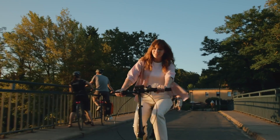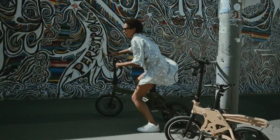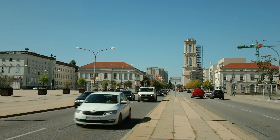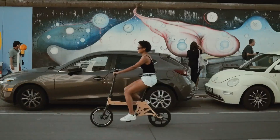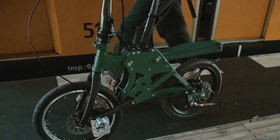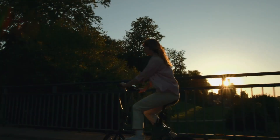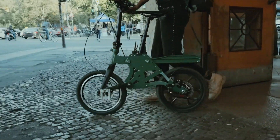Versatility is at the heart of the EPOP Cycle, featuring a 7-speed gear set, a bright color display, and a convenient handlebar remote for simple control across different terrains. Riders can also opt for a 10R range-extending battery to go further on longer trips. Priced at just $681, it combines affordability, reliability, and modern style, making it an excellent choice for anyone seeking a dependable folding e-bike without breaking the bank.